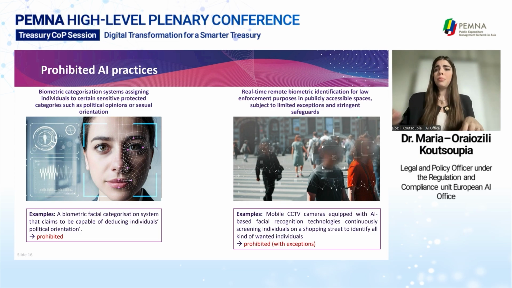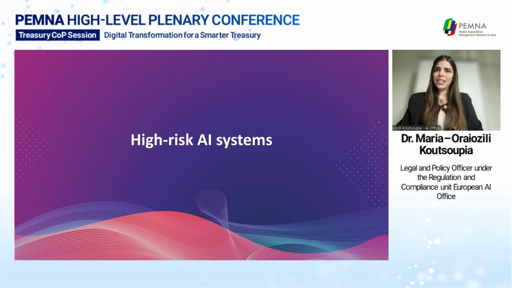And as I mentioned before, as a first example, it's not allowed to use real-time remote biometric identification. We call it RBI, real-time RBI, for law enforcement purposes in publicly accessible places. So although there are cameras around in many open places, they cannot be used for facial recognition and for recognizing identities of people, with some specific exceptions, as I mentioned before, with terrorism and other categories that are mentioned in the law. And with that, we move to the next slide and the high-risk AI systems.